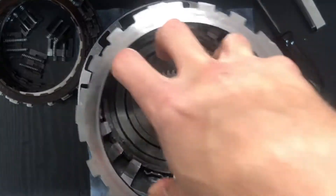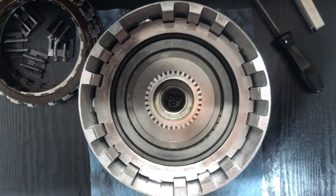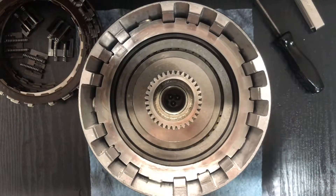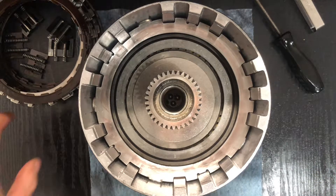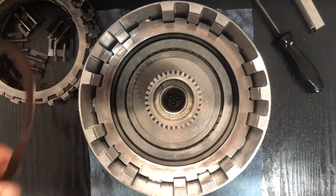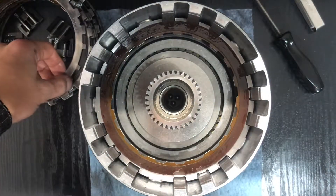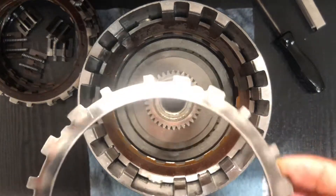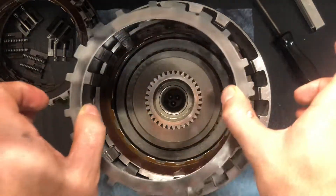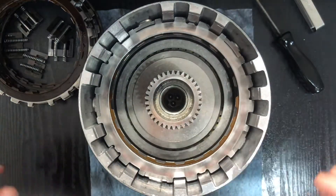Put the one with the legs in first. Since this is a Performa Built transmission, I think they do some machining to either this plate or the top plate to fit more clutches in here — usually it's six frictions but I have eight, and it works really good. First friction, then first steel. I like to do the notch at the top right as a reference point so they go in the same way every time.